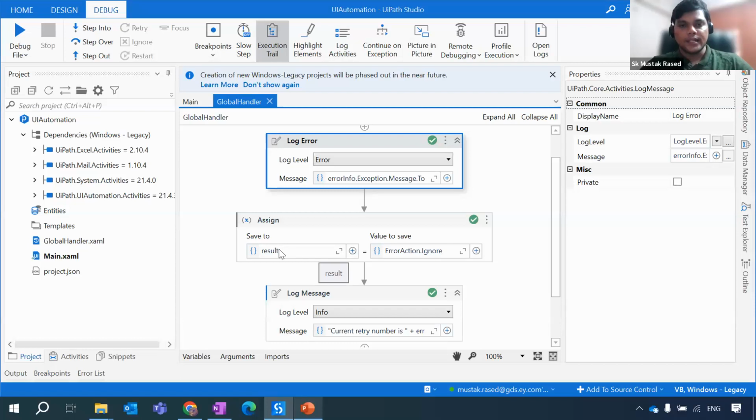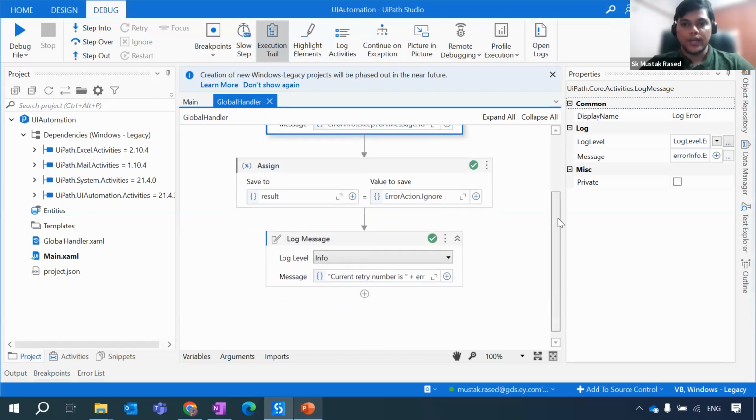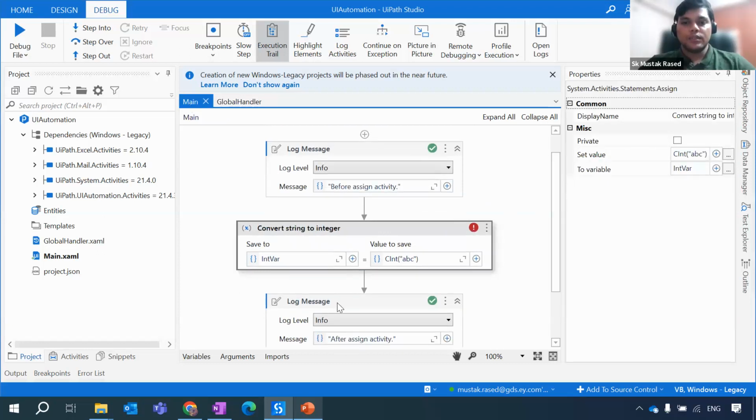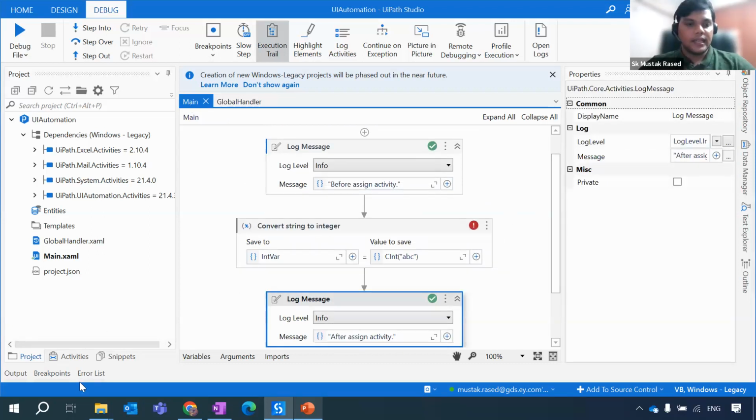It is the result. So this is a small case I wanted to showcase where we can utilize this particular capability for a larger project, where we can take a decision based upon which particular condition we will be ignoring our execution, or where we need to continue our execution. Okay. And then again it came to this process, and then it has run.